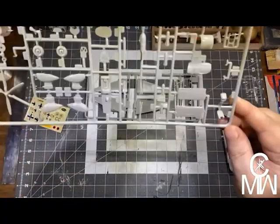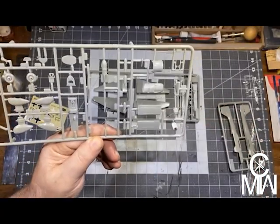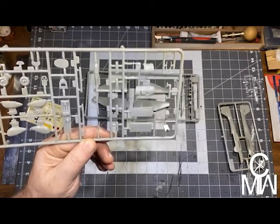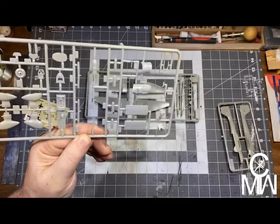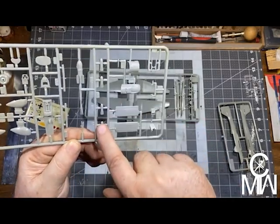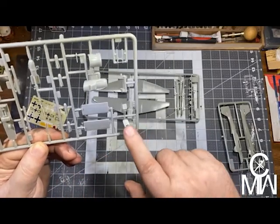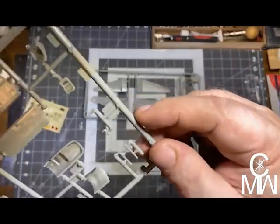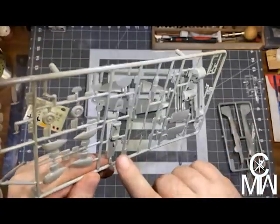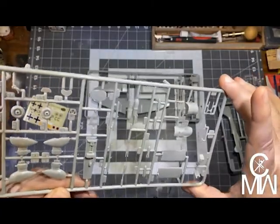Okay, so the Stuka could carry a 1,000-pound bomb or a 500-pound bomb and four 150-pounders. And this one's loadout is with the 500 and the four 150s. So that's what we'll be modeling. We got the seats. Not a lot of detail for the interior, obviously. Very, very little in detail. So we'll play with that just a little bit.